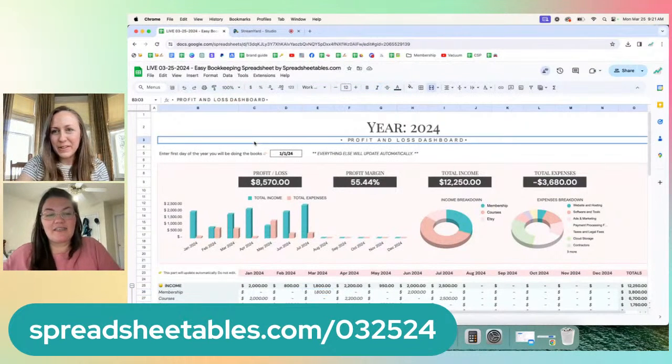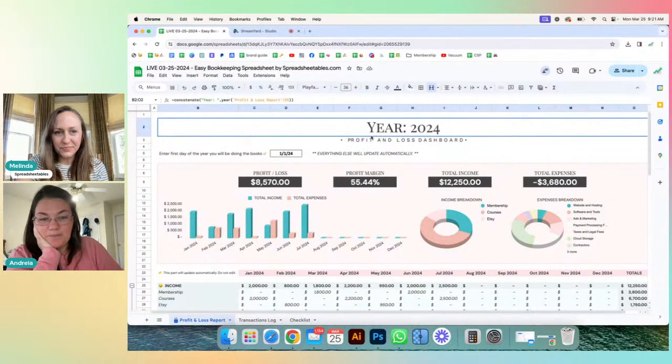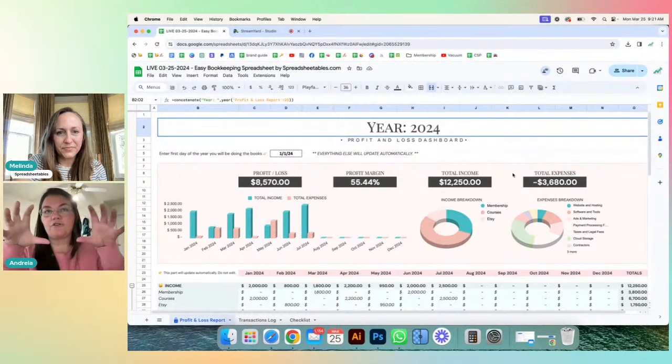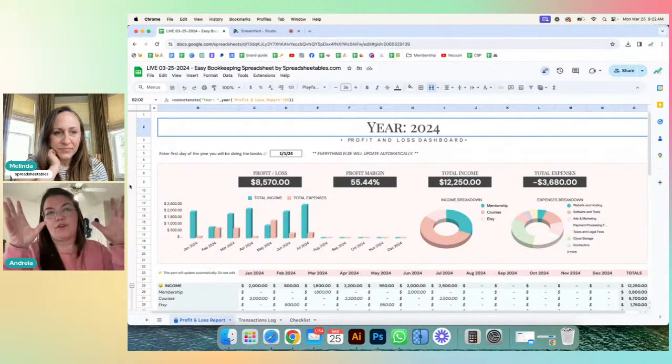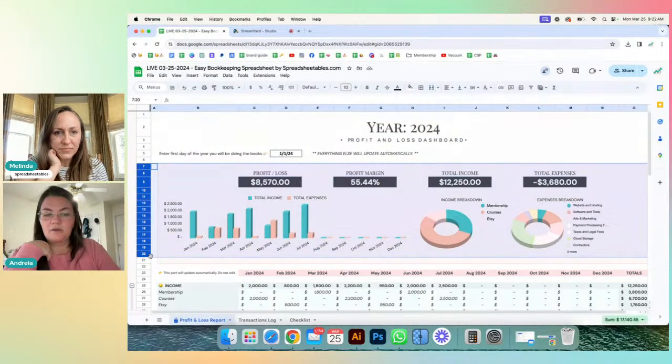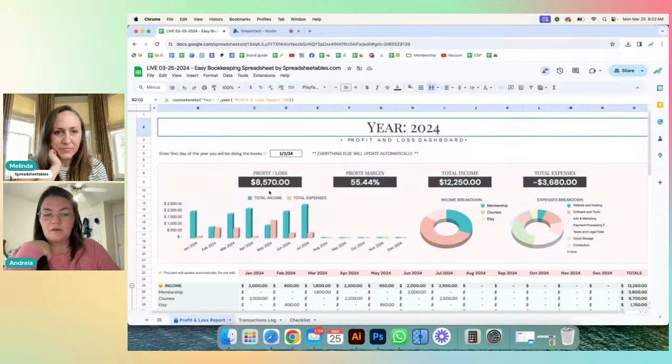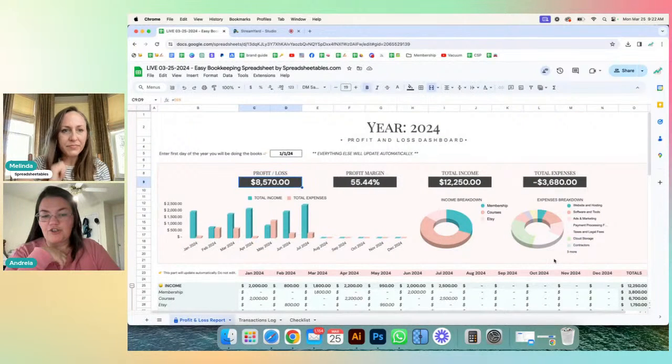So this is the bookkeeping spreadsheet. This one here is showing just a different layout, but it's basically the same thing that we have in the vault. I just changed the colors and everything, and I added some information in here, which is pulling information from other fields.